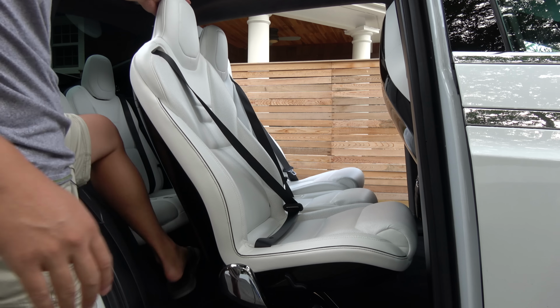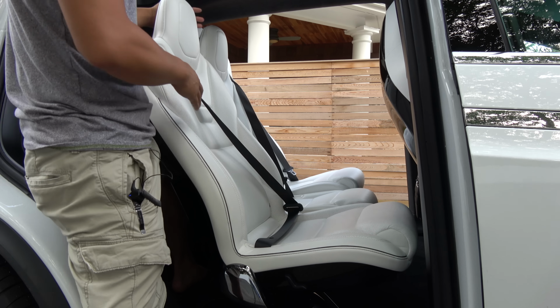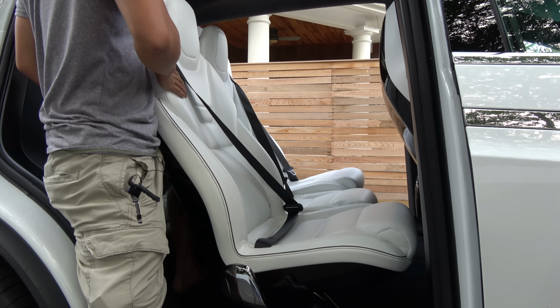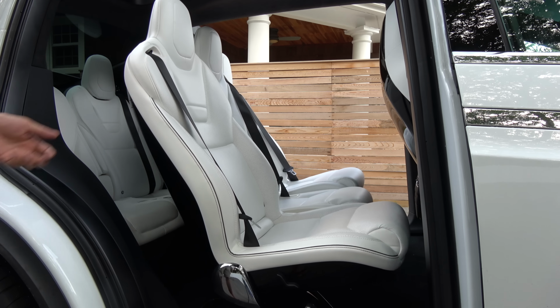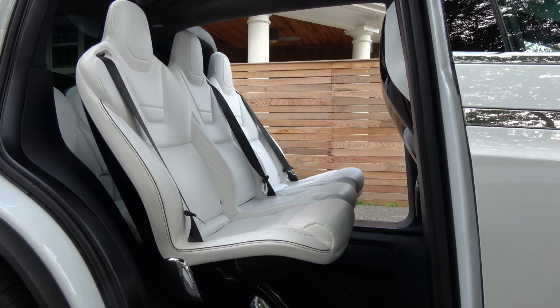Kind of awkward, kind of like how Elon did it in the Model X reveal, which is trying to squeeze in, but I can't squeeze in. This is ridiculous. So that's one sensor. Once I remove the seatbelt, it works fine.